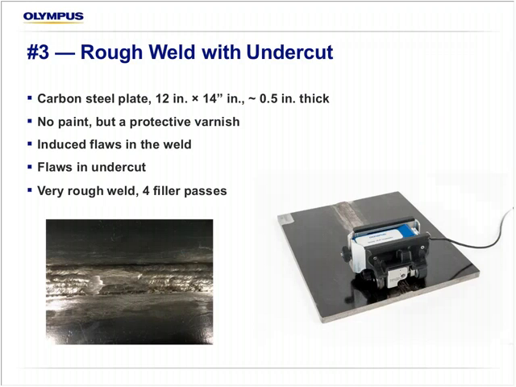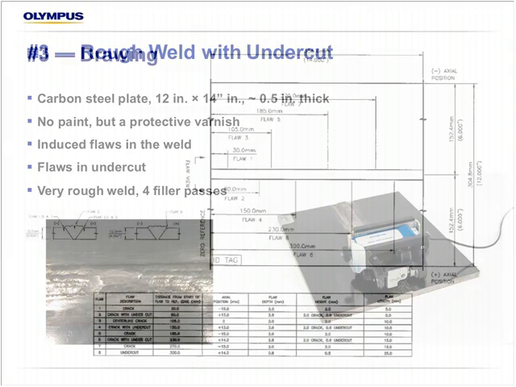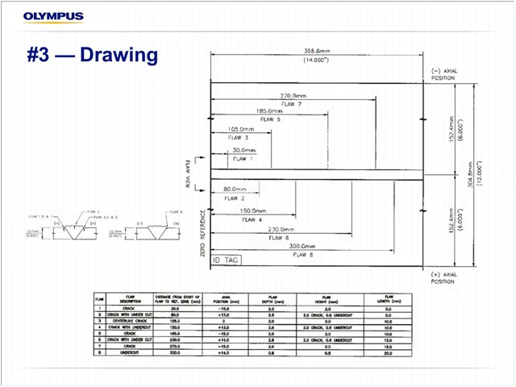And again, this weld has been very rough, I hope the image can convey that. They had to use a buffer to smooth the weld on some areas, but they didn't care to make it very smooth. They really went quickly there to preserve the roughness, so we could really challenge the tool. Again, this is a 4 filler passes, probably 1.5 inches thick weld. The drawing, I hope you can see something on the drawing. There are some 10 millimeters, 15 millimeters, and 25 millimeters long defects pretty much everywhere and in the undercut.